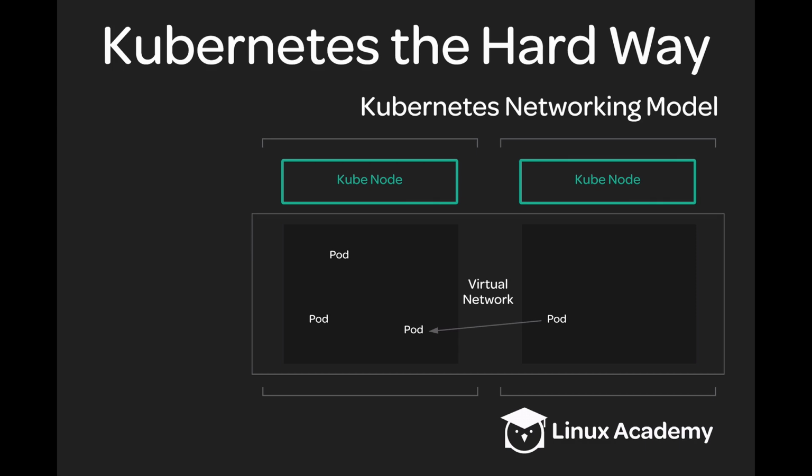In the next lesson, we'll talk in a little bit more detail about what exactly that means for us, and how we go about implementing that within this cluster that we're trying to build. But before we get to that point, I wanted to make sure that you had some idea of the basic architecture of Kubernetes networking so that you would have a foundation to help you understand what exactly we're trying to implement.